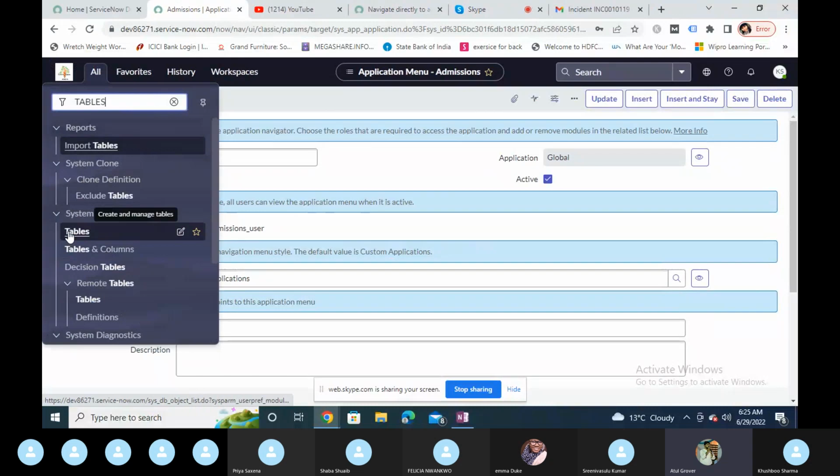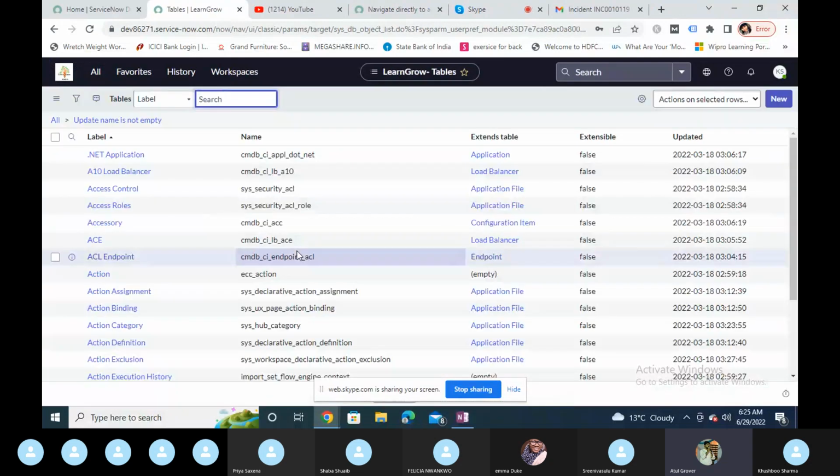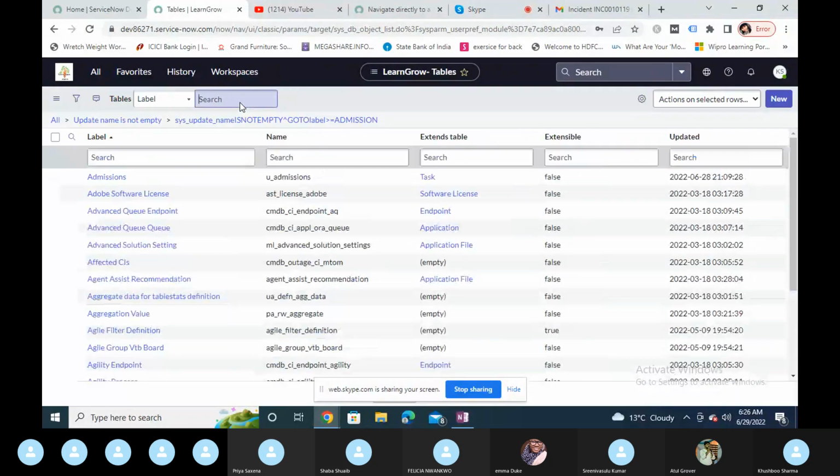Yes, this one, Tables. This is again a quick win. You should know the right table name. And in the labels, search for admission. It will not find it, I'm sure. Here it is. See, it is u underscore admission. Just quickly copy this.